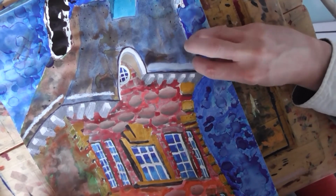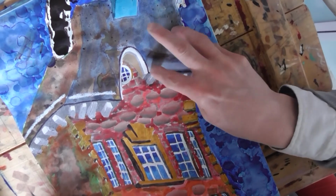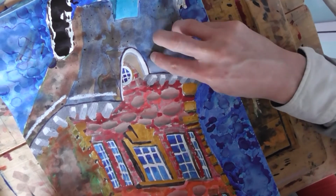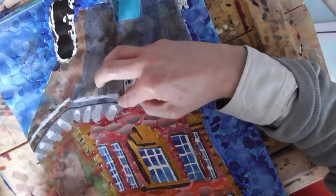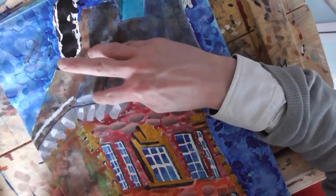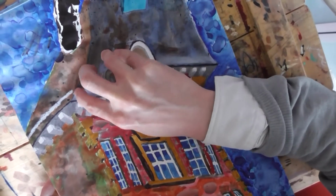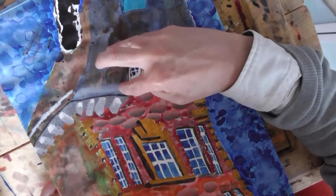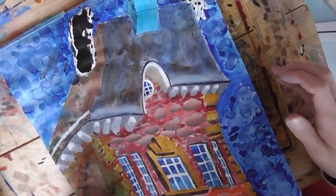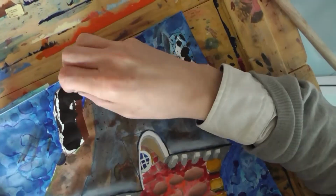I'm just putting some white oil pastel over the top of the roof, which was done with layers of Indian ink and watercolor, and I'm smudging some oil pastel over it to lighten up this bottom lip of the roof. I wanted that bottom lip of the roof to look like it was bending outwards, so I wanted to put a little bit more light on there.